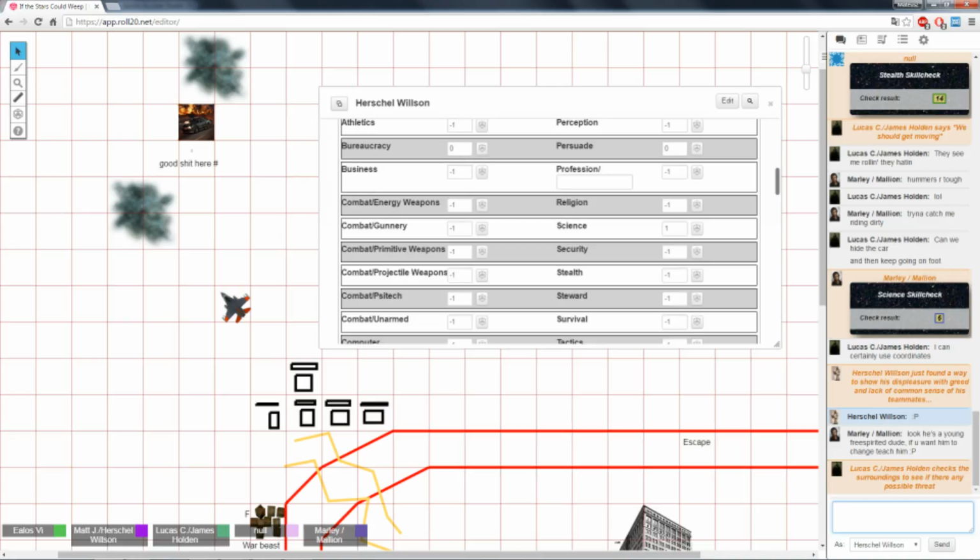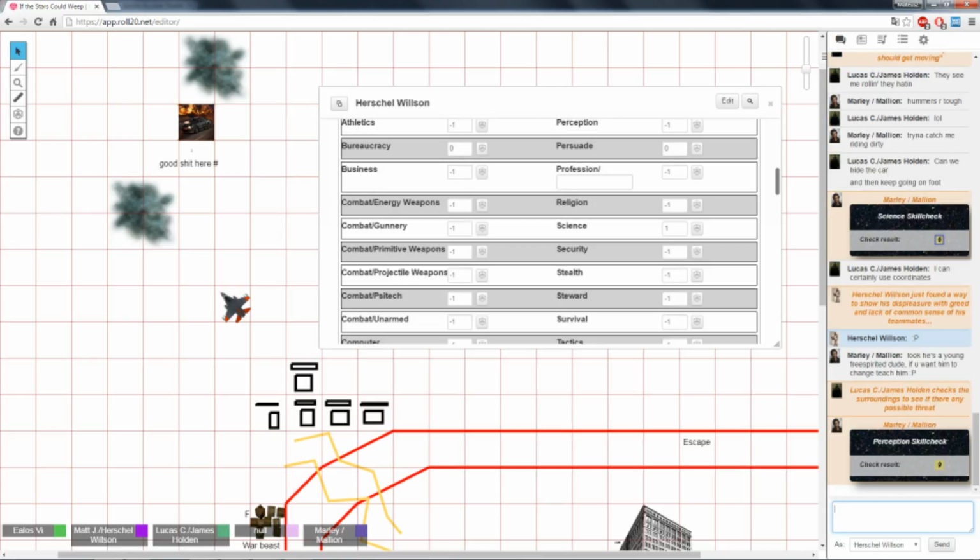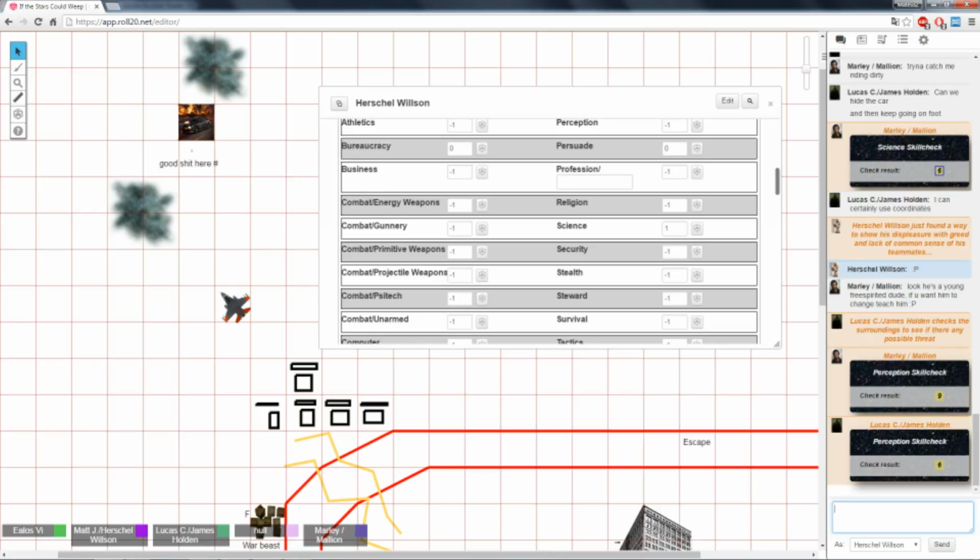Yeah, Lucas, give me another perception, please. I'll assist. Wait, what's that, a perception? I can assist perception. Okay, never mind. I don't have it. I thought I did. Yep, that's an assist. Lucas, you can take your +1.